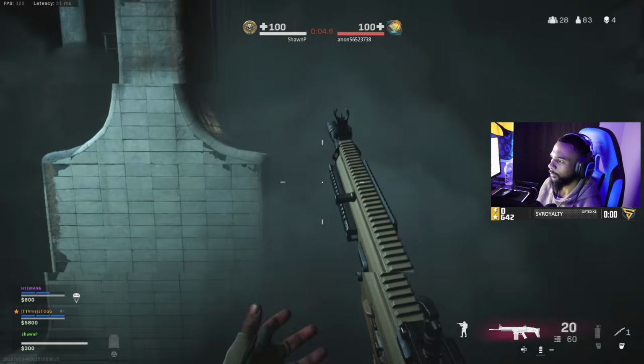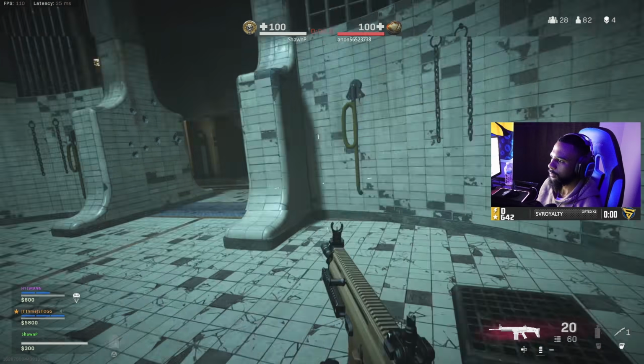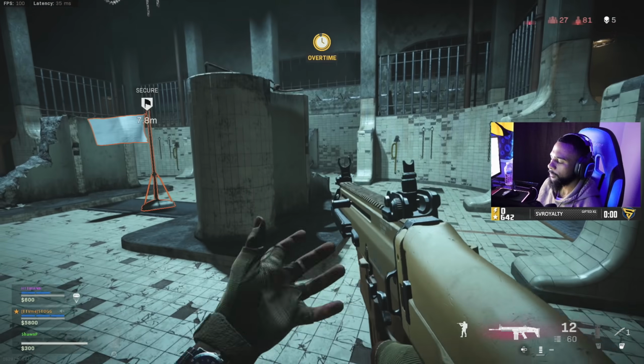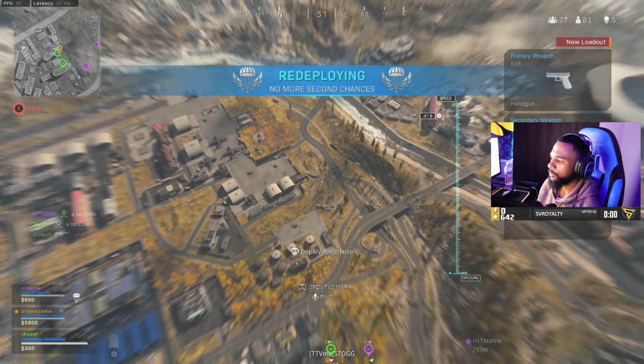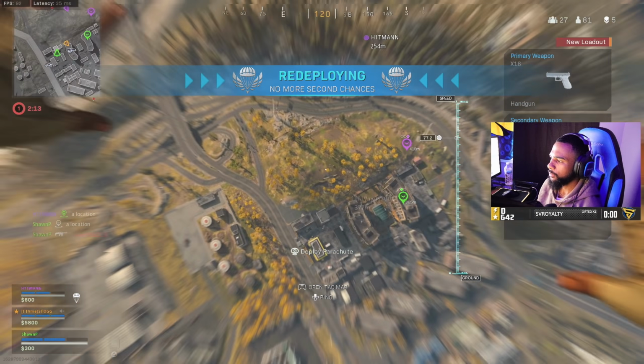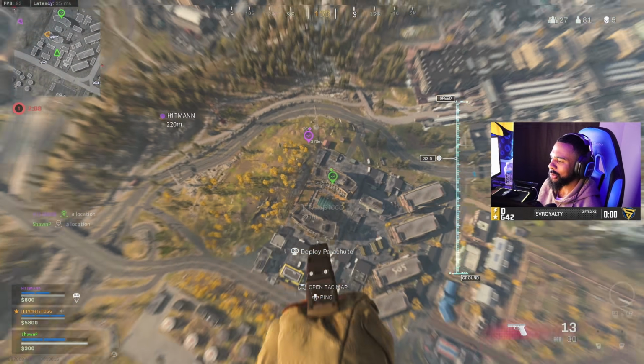There's a dude flying in right here under me, so I'm trying to ping him. Oh, he's trying to snipe. John, where are you dying? He died. He's landing on this building. Look, this dude's landing up there. Yeah, dude's sniping over there. There's another dude.